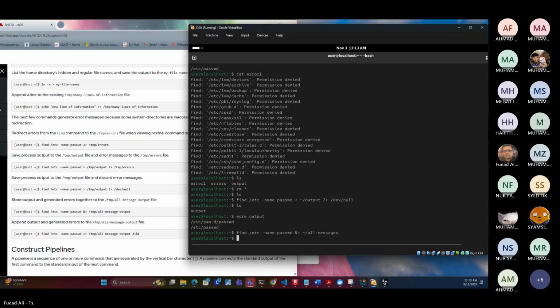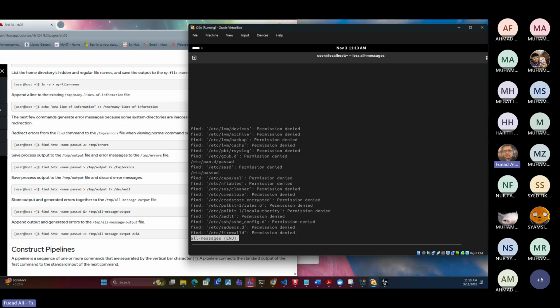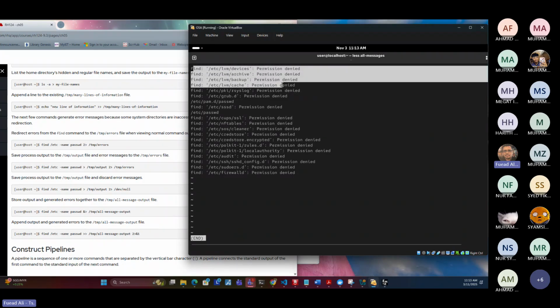Yeah. Okay. So this is the file. And then if we look at the content of the file, so we can see both, yeah, both the error kan, ni error, permission denied is error.